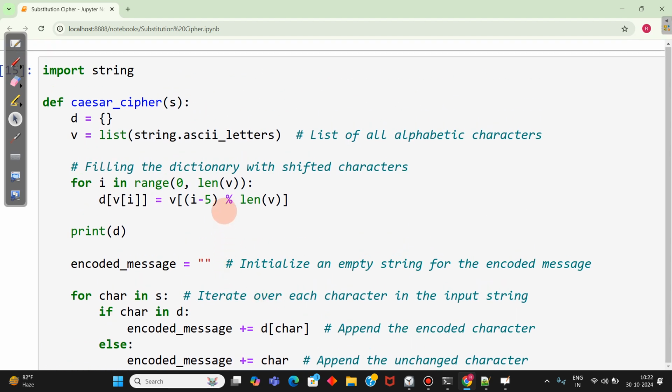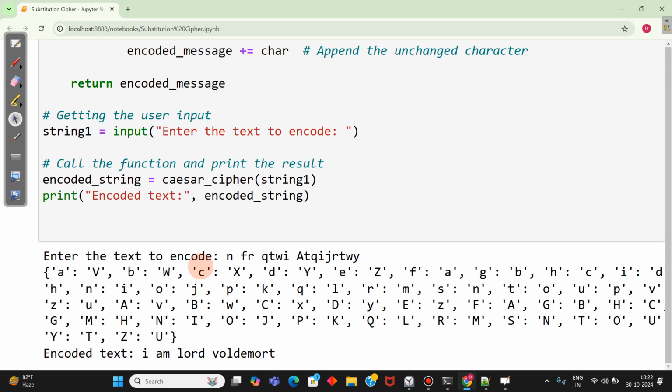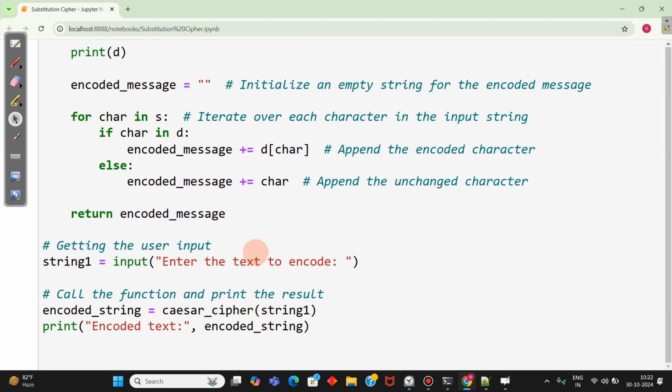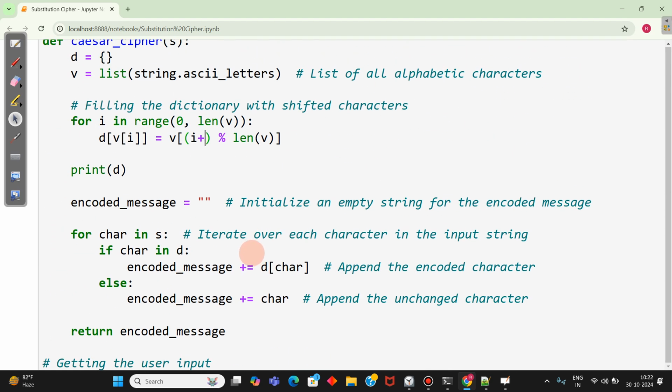Now suppose we go with i plus 5 again. Suppose I am Harry Potter and I have to try to figure out this encoded message. What might be the encoding to crack this into English? So what I will do is think first that maybe I will do i minus 1.